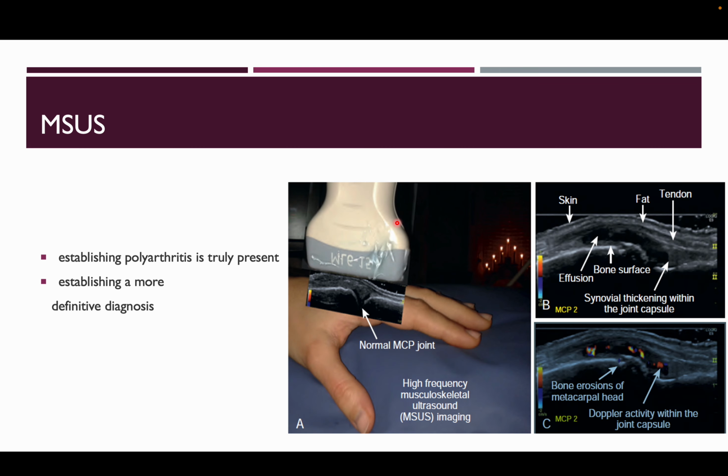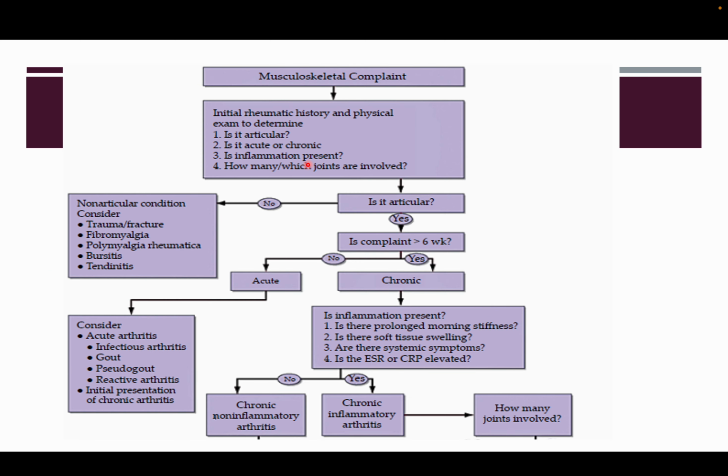In this case there are joint erosions, effusion and joint erosions. Classically you see this in the wrist. We can see periarticular osteopenia and erosions in the wrist first, in the radiocarpal joint, in the case of rheumatoid arthritis. So that is helpful. In the case of gout you see the double contour sign. So this is bone erosions at the metacarpal head. So these are important.